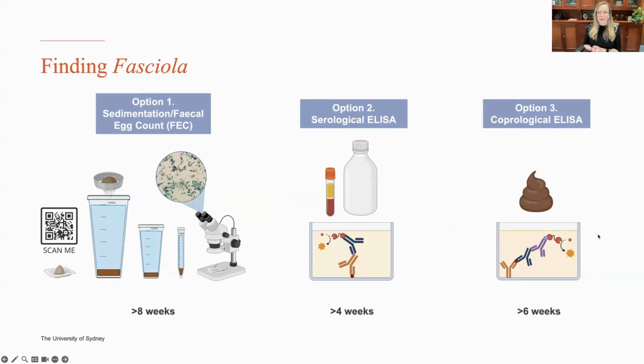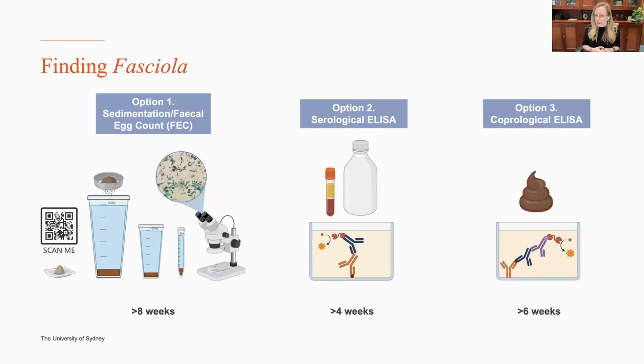Okay, so yes, there are 3 options for diagnosing liver fluke at the moment as it stands. The first one is the cheapest and the tried and tested true gold standard for the industry, which is the sedimentation and a fecal egg count. That is looking for those eggs that the parasites are shedding in feces. And it is great, but it is limited in that 2 to 3 months when the parasite is wandering around the host. You can't detect a patent infection, so an active infection, using that method.